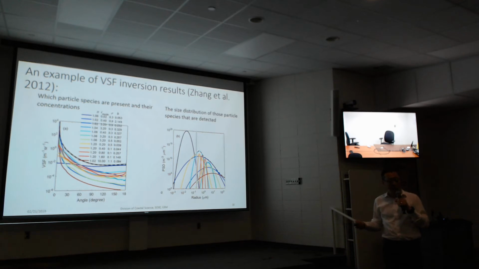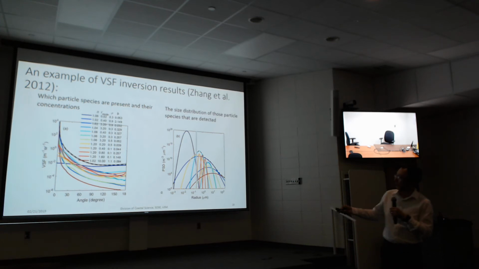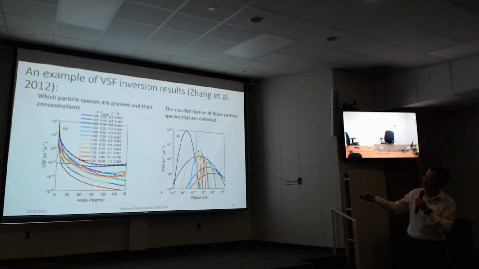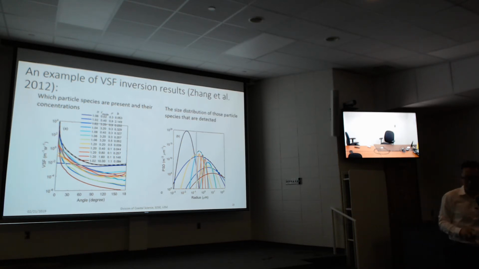Now with this library, we just do our work. If you look at this gray line, the gray line is what we measured, the volume scattering function. And we have the model, and from this we can see that there are those different particles that exist, because when we put them all back together, we can completely reconstruct this observed angular scattering, which is represented by the dashed line. Those are all different individual particles. Here we simply tell what the particle is, represented by refractive index and size distribution, and this B is their relative concentration.